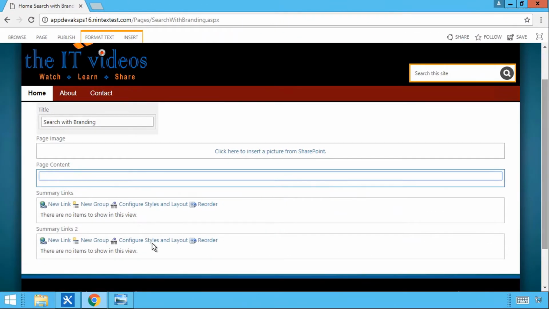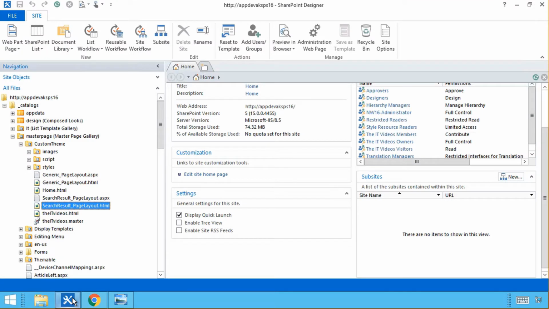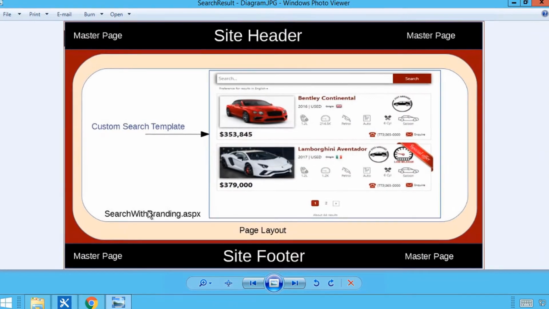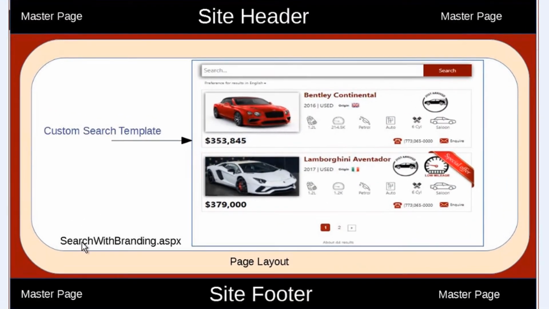Now to edit the look and feel and the design and the layout of this page, we need to go to the page layout. Hence it is known as the page layout. And to explain to you why we are doing what we are doing, I have this handy diagram with me. The layout of this page, which we have named Search with Branding.